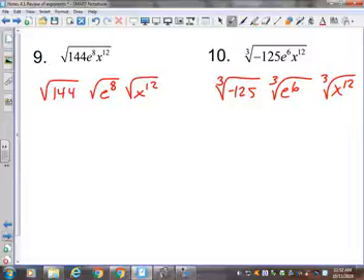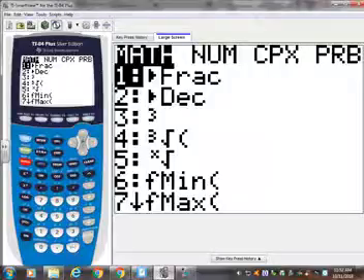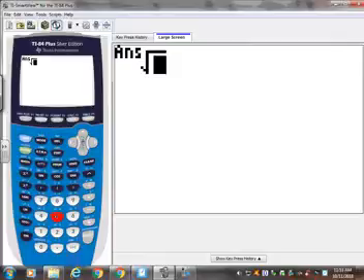Now for the number part, we can get that in the calculator. We all know the square root of 144 is 12. But if you didn't know the cube root, then you would want to go to the math button and use number 4 for cube root. And if you have an 84, the number 5 will do other roots. And if you press number 5, it puts a place up there for you to back up and put your exponent, like if you want a fourth root.